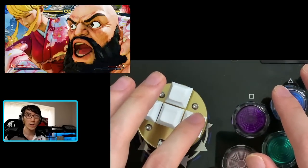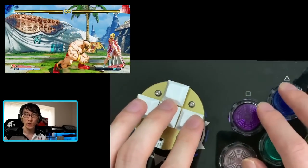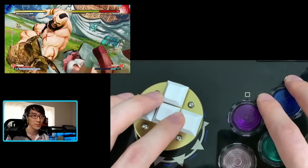All right, so I managed to do it once, but it is quite tricky doing this with your finger going down, up with your middle finger. But you can train yourself to do it. I just wouldn't personally choose to do it on this controller.